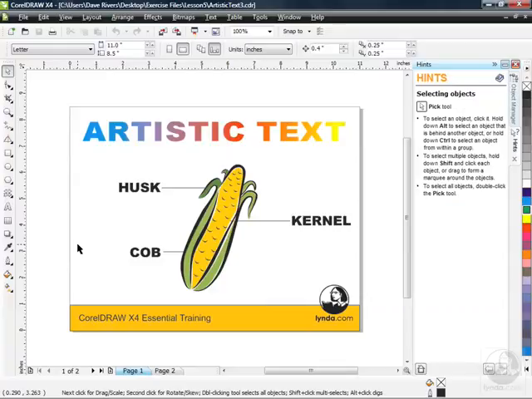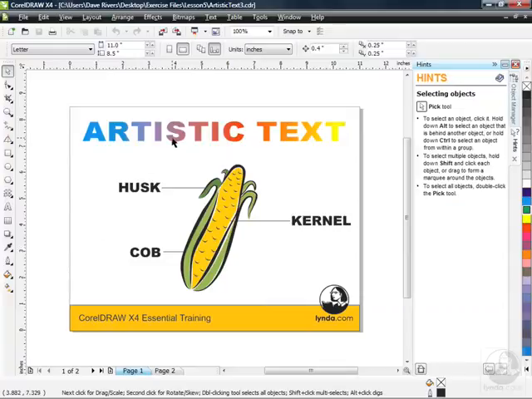We're going to continue to use the same file we've been working with in the last couple of lessons, our artistic text file. If you've skipped to this lesson though, and you want to get caught up, you can go into the Lesson 5 folder of the exercise files if you've got them, and open up Artistic Text 3. That'll get you all caught up with me. And I'm on the first page here. You can see we've got artistic text all over this page.